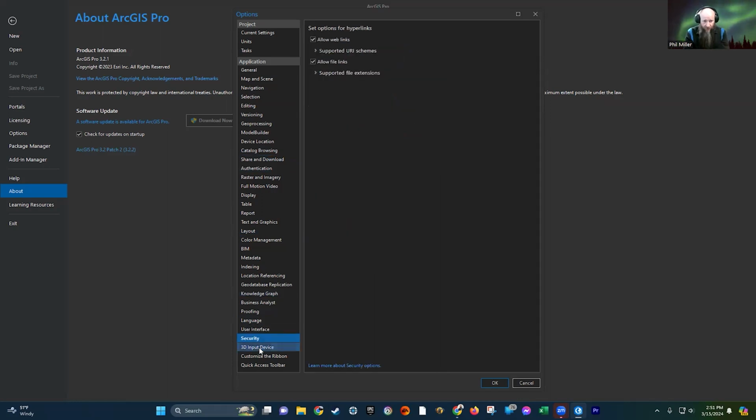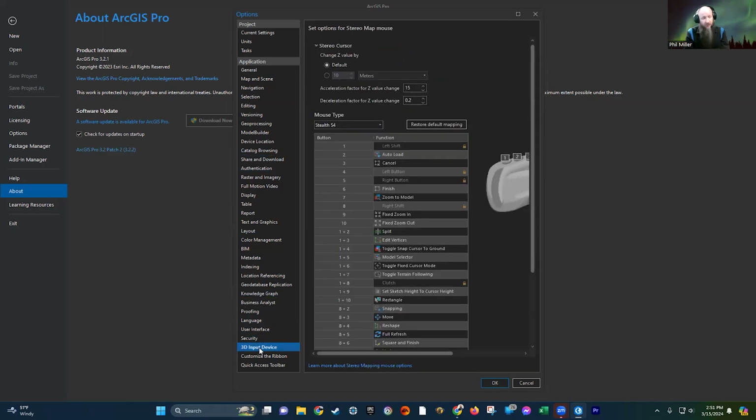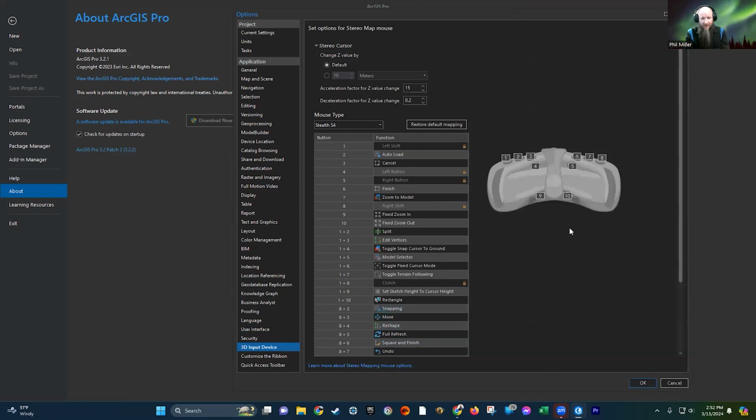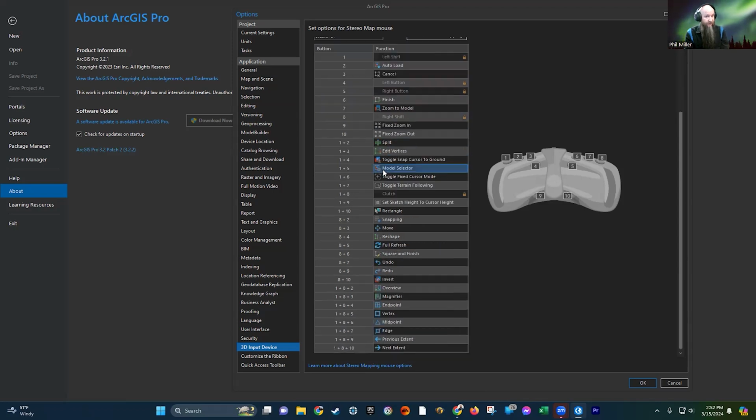Security, I'm not going to worry about too much. 3D input devices, you're not going to worry about too much. Photogrammetry people, at some point we may have to have you operate with a 3D mouse because it will make operations a little bit easier. You can see how many more buttons there are on this that help you do functionality and button combos.